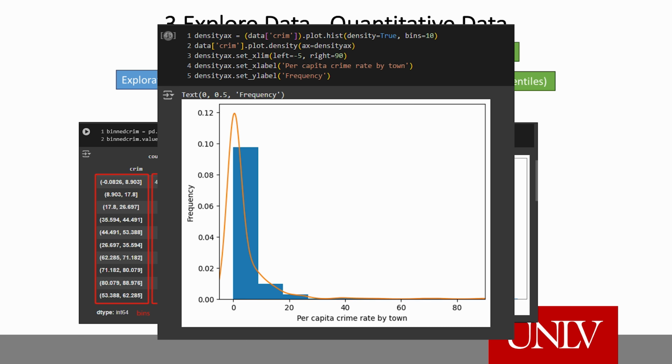A density plot provides a smooth, continuous curve that represents the distribution of a variable. It can be thought of as a smoothed version of a histogram. Unlike histograms, which have abrupt jumps between bins, density plots reveal overall patterns more clearly.